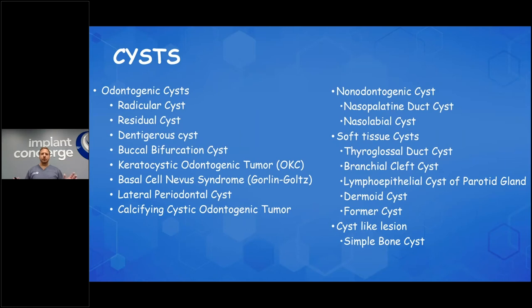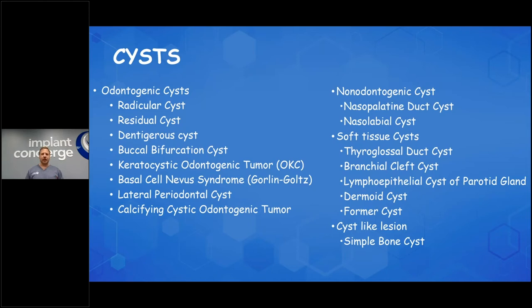So, of course, this looks really messy. This is all the cysts that you can potentially have. One saying in radiology and probably some other medical fields is lesions don't read textbooks. So you might have a radicular cyst that's not perfectly at the apex, but as long as you get a good description and look at the main characteristics of your finding, then you will lead in this one direction.